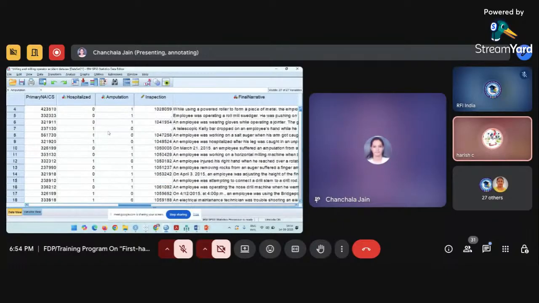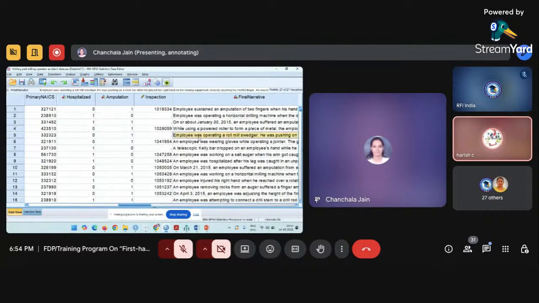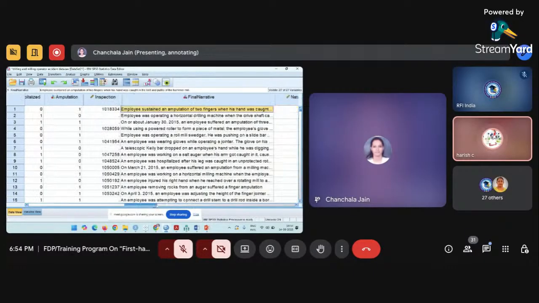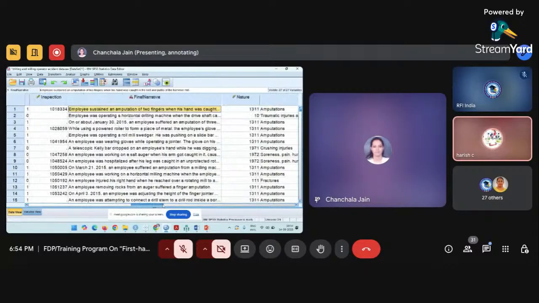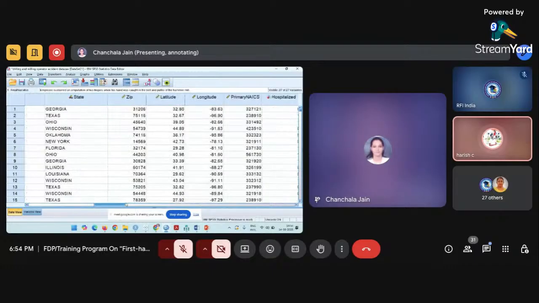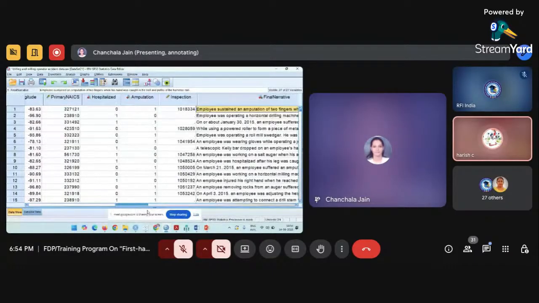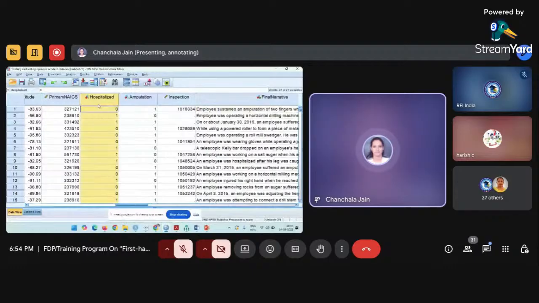You can check the final narrative here, madam. They have given it clearly, and based on this we have taken the data. If they are hospitalized, if they are diagnosed on that date, we put 1. If not, if they underwent any surgery on that particular day, that number of patients we give in amputation. So hospitalization is categorical data, is it? That too a number, ma'am. But when it is 0, how can amputation be 1?